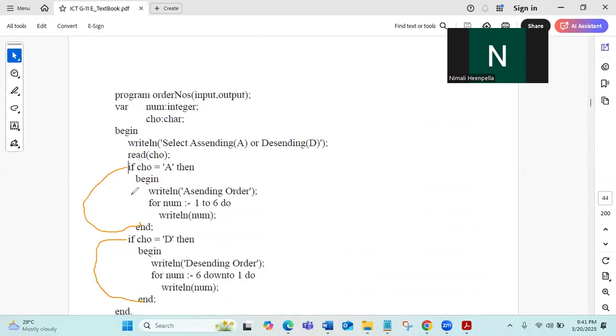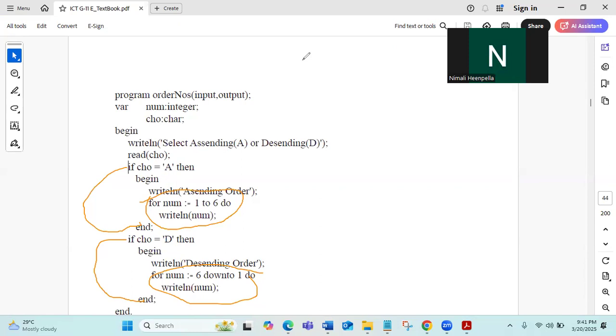So that means inside the selection you have a for loop. You understand? Inside the selection, this is a selection. So in the exam, what they do is they will give this coding and ask what is the type of structure you have.